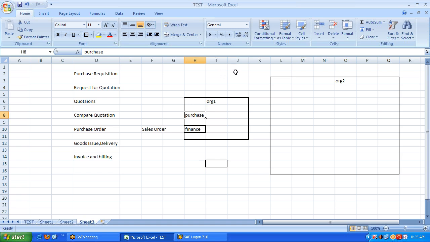Say for example, there is a Samsung company, an LG company, and some other company. So now this organization will send requests for quotations to all the companies. This organization will ask Samsung how much rate, within how much time you can deliver the goods, and how much is the price of your systems.